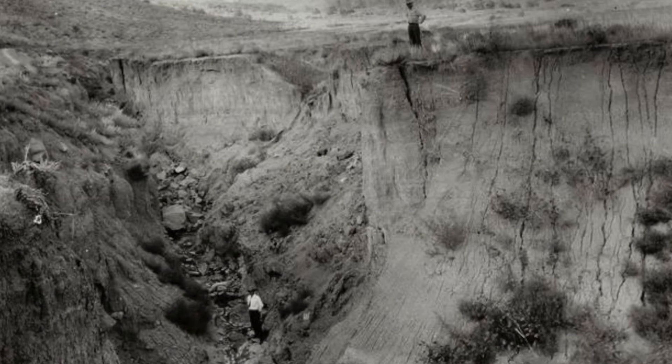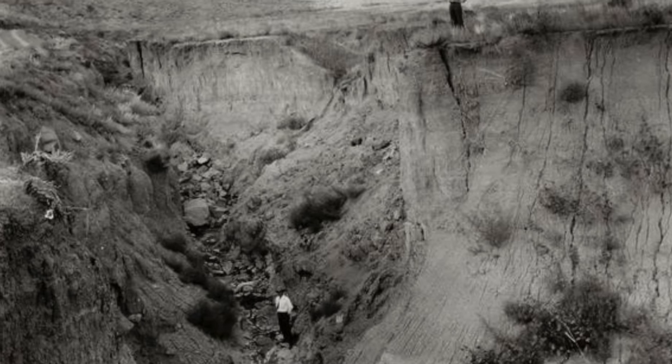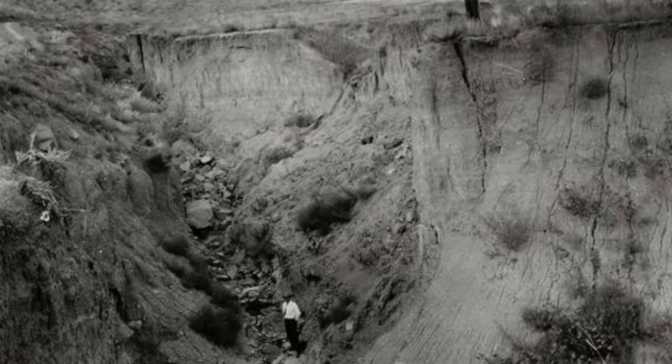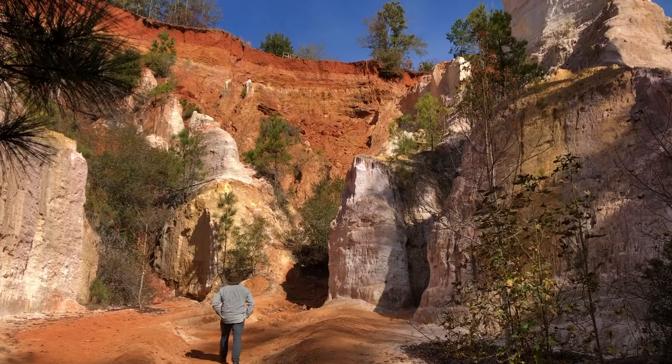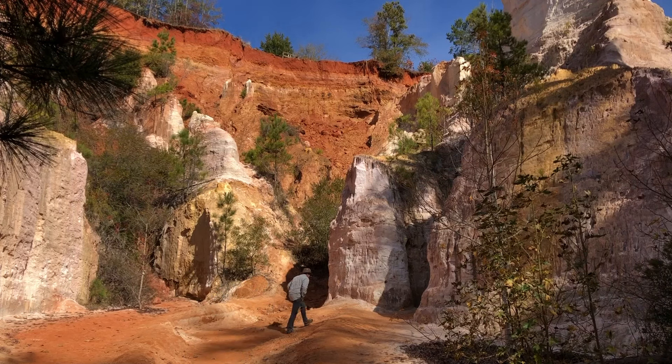Once anything went over the rim, it was abandoned because recovery was extremely difficult. Locals spoke of lying in bed on cold winter nights during heavy rain. They would hear bangs that sounded like cannon fire as big chunks of earth fell from the steep-sided walls of the canyon. Measurements taken between 1984 and 1994 confirmed that the canyon is still growing, mainly in width. Even now, fences are often relocated and roads are rerouted because of these changes.